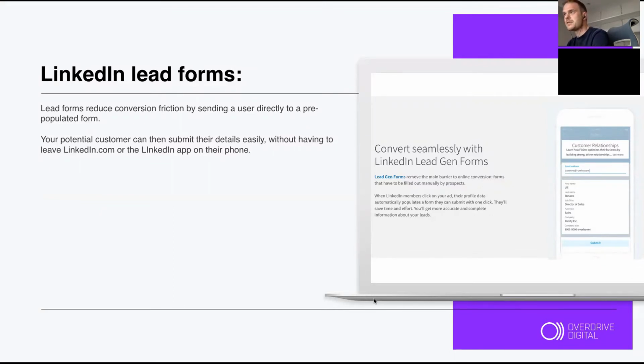So the idea is that someone clicks on the ad to get a download or sign up for a webinar, and the form pops up within the app. It's pre-populated with their details, and it means they can convert pretty seamlessly. The issue with it is that most people have signed up to LinkedIn with their personal email address, and as a sales lead or sales inquiry, that can make things difficult because people generally tend to be a little bit less responsive on their personal email address. So if you are doing this, be aware that it is an outcome which has to be managed. Make sure you contact people quickly, get a work email address, do all those types of things to see if you can convert them back to the work email address. However, they do work very, very well.